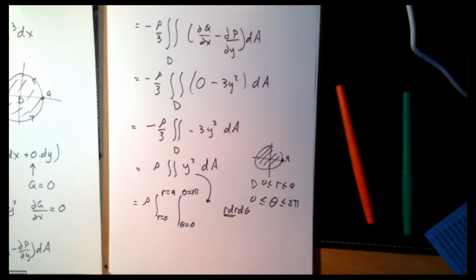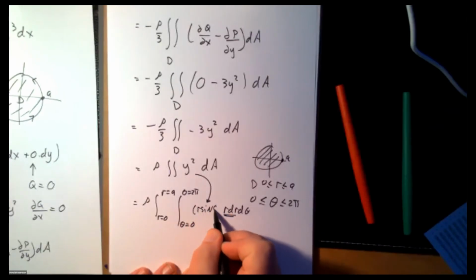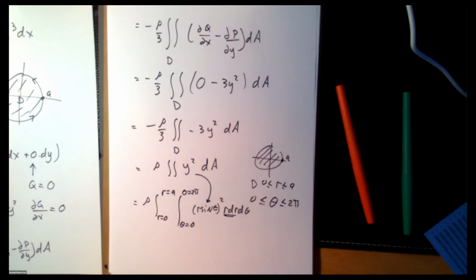I'm missing one last piece of the puzzle. Doesn't y squared have to be turned into polar format? And that means you just have to have a good memory. What is y equal to in polar form? I think you're saying it, Rachel, I just can't hear it. Isn't it r sine theta? Yes, you are right. Squared. Okay. So we now have this fella.